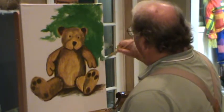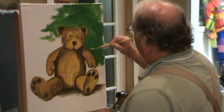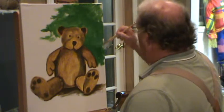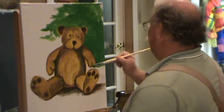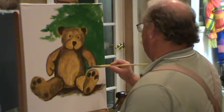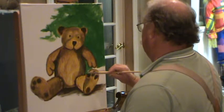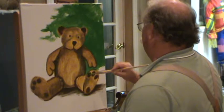Don't be afraid. The colors don't have to be exactly the same. That's what makes it look more tree-like, more realistic, than if it's been flat color. Just keep those strokes big and wild, like it's a crazy old tree back there. And that's about as far. Well, I'm going to bring it on down. I'll paint into it. I just want to get it covered right now with Christmas colors.